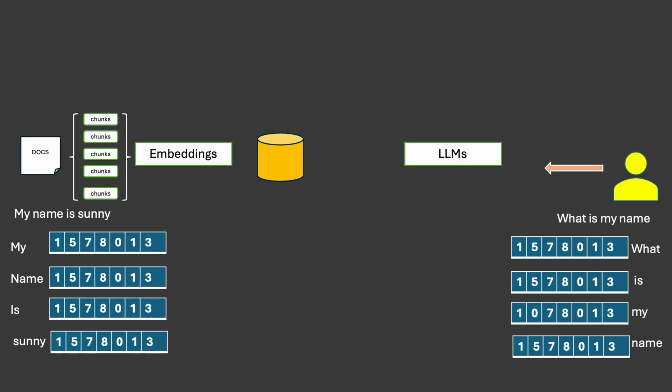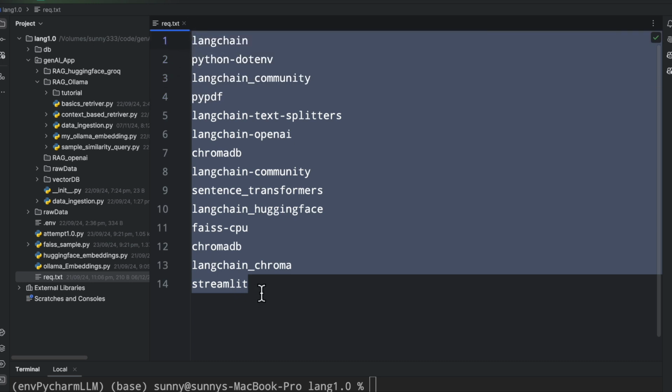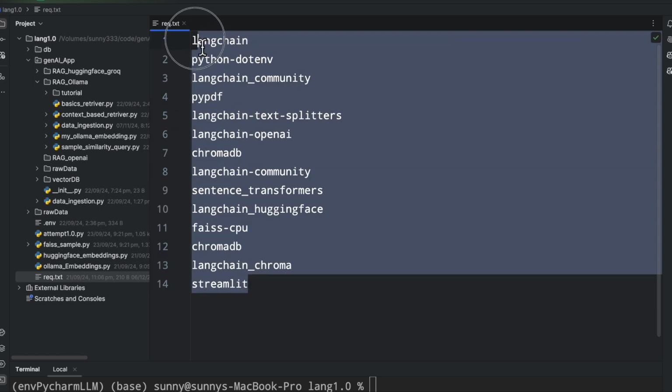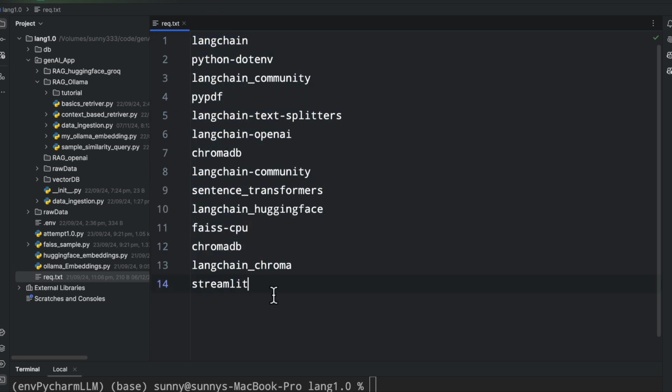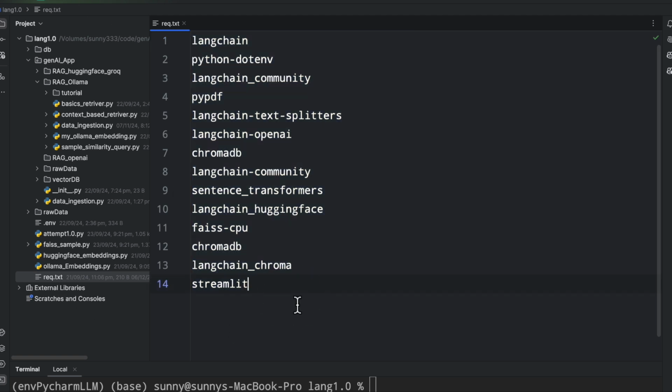Now let's try to create this system using our code. Before we directly jump into our coding exercise, let me show you all the necessary libraries which we are going to need. So this is the requirements.txt file, and these are all the libraries which you need to install to move forward in this tutorial. You can download this requirements.txt file from the GitHub link shared in the comments. That way it will be super easy. Ideally we set up a new Python environment, and in that environment we install all these libraries through the requirements.txt file. A simple pip command is really helpful here.